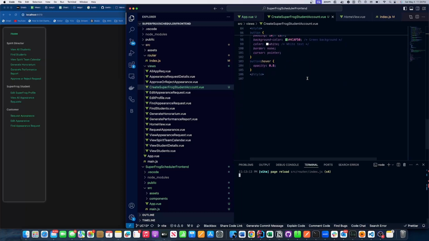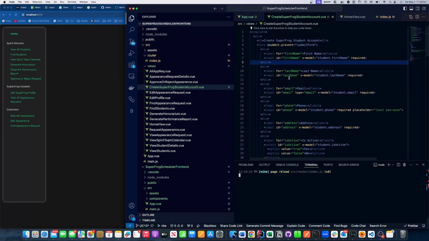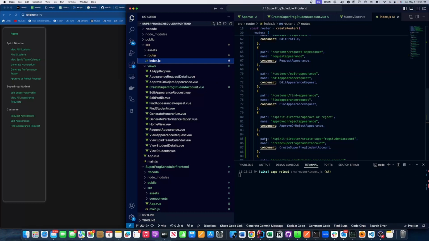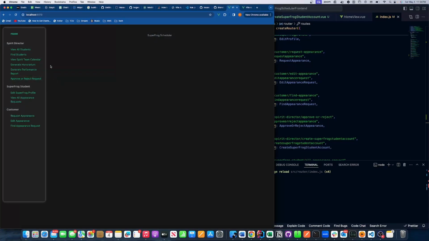Unfortunately, I don't have it up and running right now. I focused more on the back end for our project as I wanted functionality to work, and made that the more important thing. You can see I added this to our index.js file, and then it would show up right here.